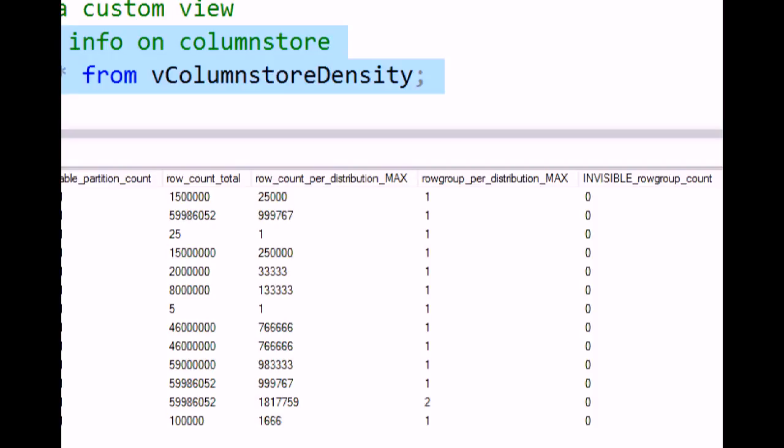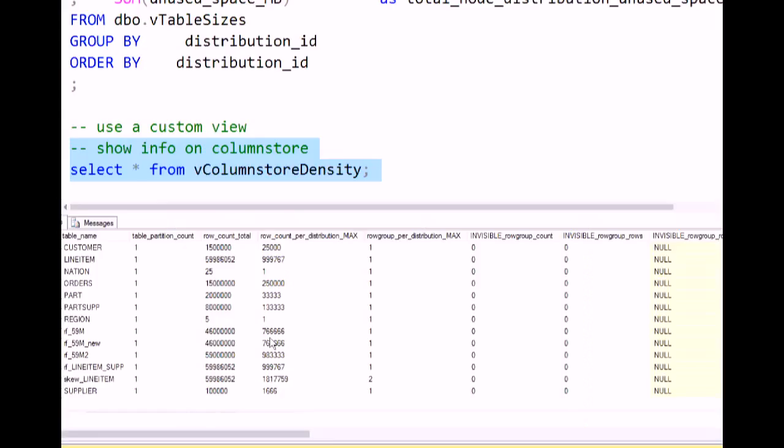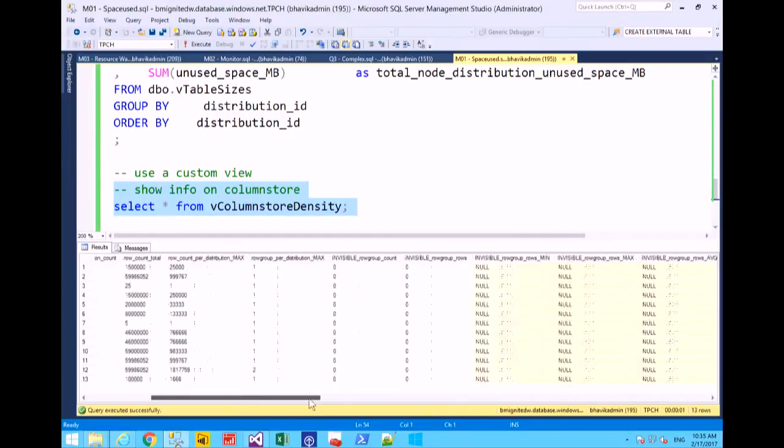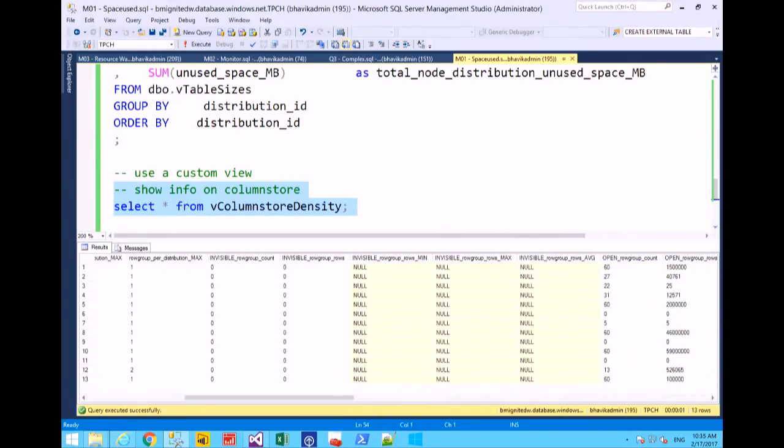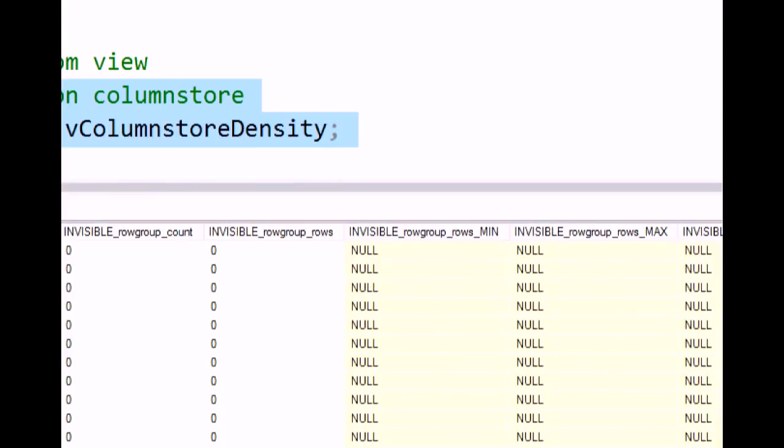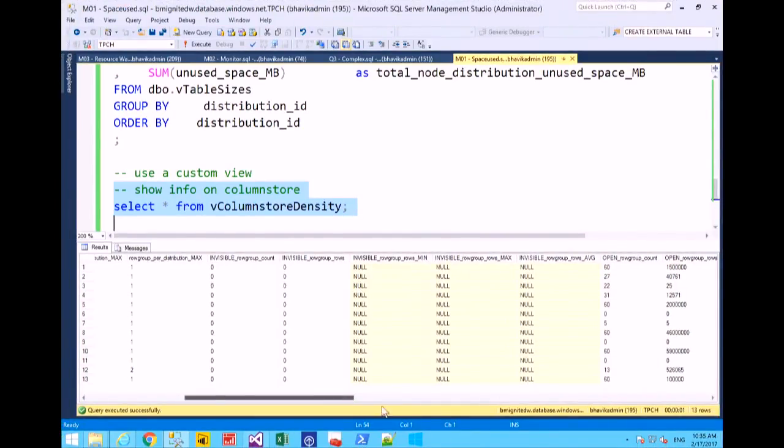What's interesting here though is this view is giving me the largest sizes of row counts. So it's actually a good idea to potentially do that so you can see how well distributed you are. You'll see some interesting things here. Now, what this view actually does is it takes some of the flags internally. So for example, you'll get a column which is like 0, 1, 2, 3, which tells you what state a column store is in. So invisible is something that is currently being converted from a row store to a column store. You shouldn't see that often because it's something that's happening right there and then, and that conversion shouldn't take incredibly long.